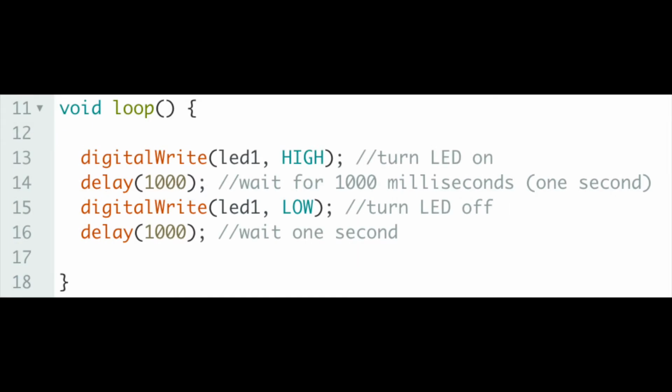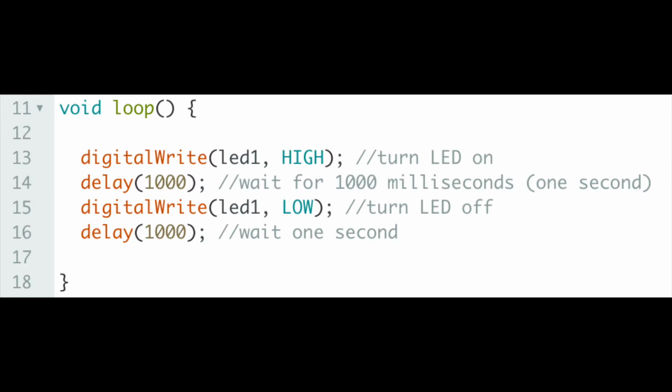The final part of the basic sketch is the loop. This is where most of your program lives and is executed after the setup is complete. The microcontroller will perform the commands in the loop over and over until you unplug the power. Again, be sure to open and close your loop with a curly bracket. It is important to know that there is only one loop in a sketch. If you add another, it will report an error.